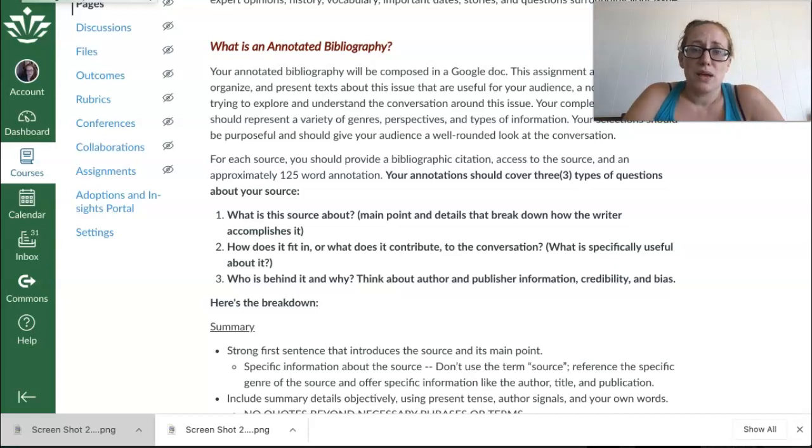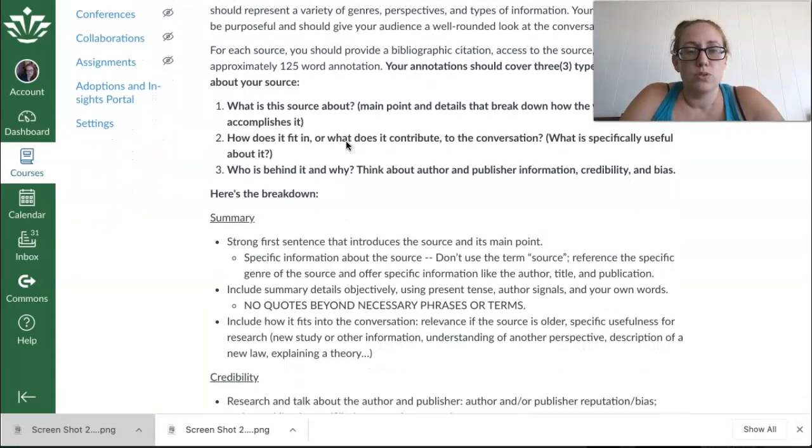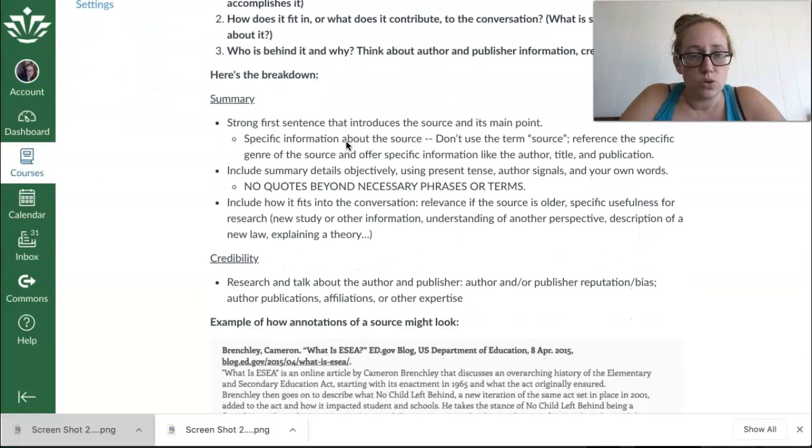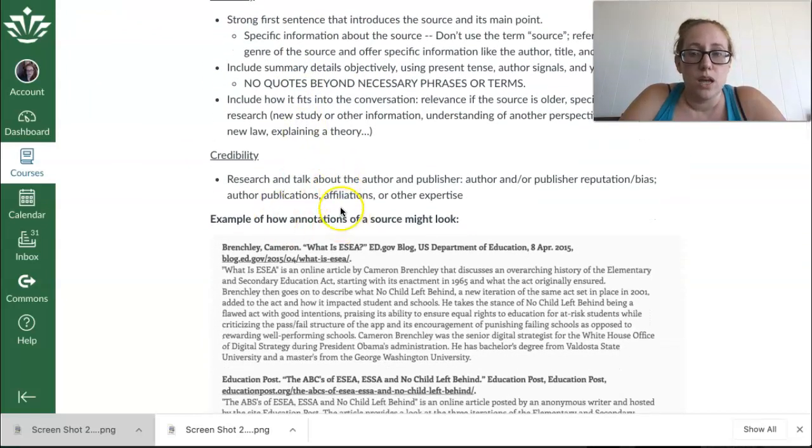In terms of class, it also helps track and evaluate the research that you're doing. So it serves that purpose for class too. You're learning how to write this academic text and also using it as a research tool for yourself. So for each source, you're going to write a summary and some notes about the credibility, about the author and publisher, their credentials, publications, and potential bias. For instance, if it's the New York Times, you might note who the author is and if they have publications or expertise, but you might also note that the publication tends to lean politically left as well.